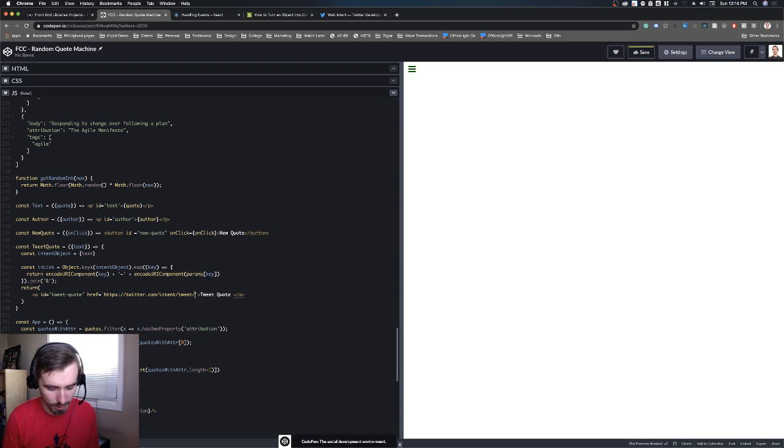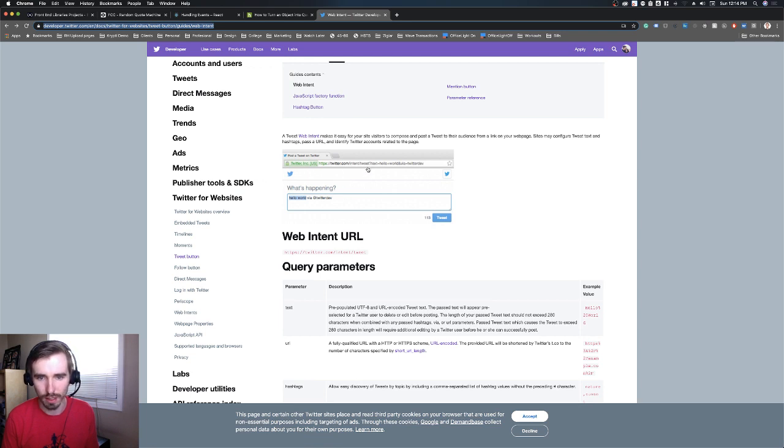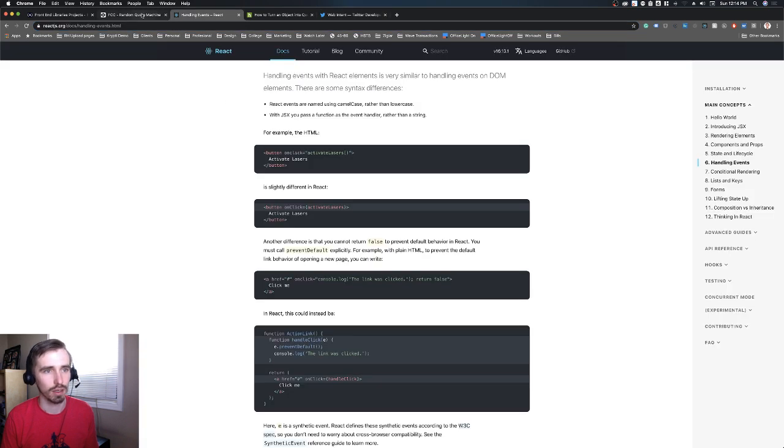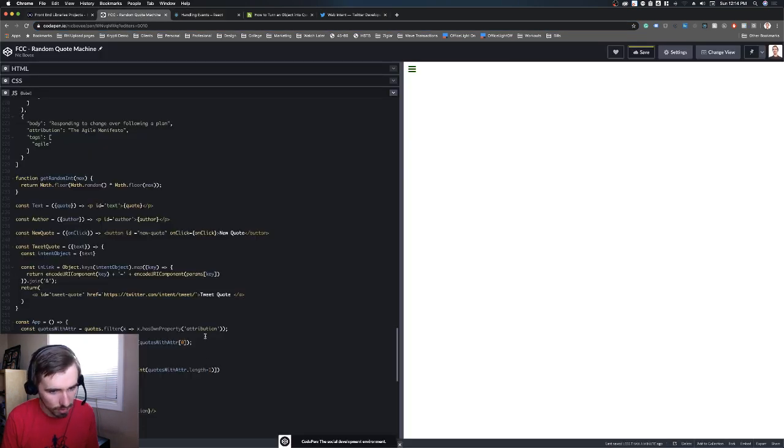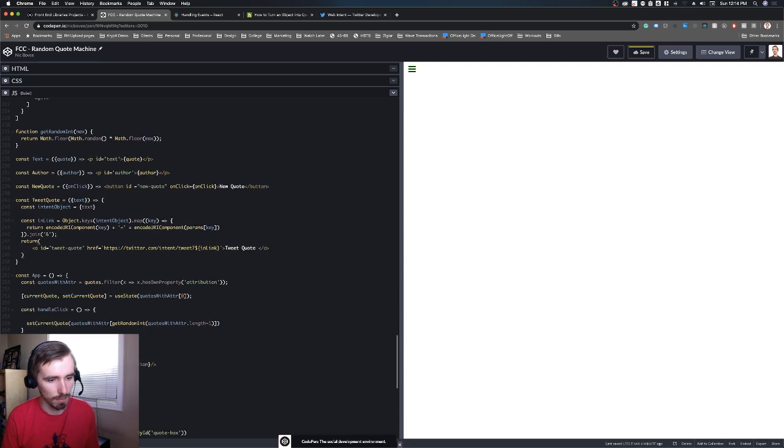Is it slash or is it just right after it? Intent tweet, it's a question mark. And then I'll use my little template string here, and then I'll do in link, and I think that'll do what I want it to do. Then I need to make sure I pass in the quote here, current quote dot body.